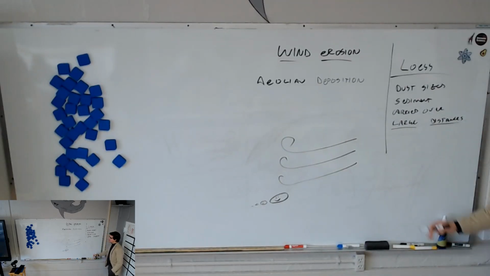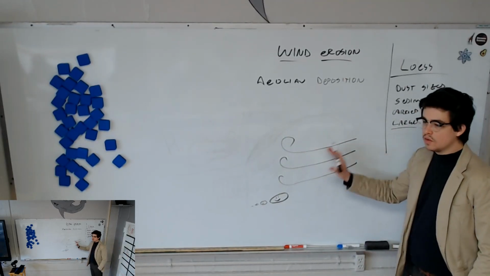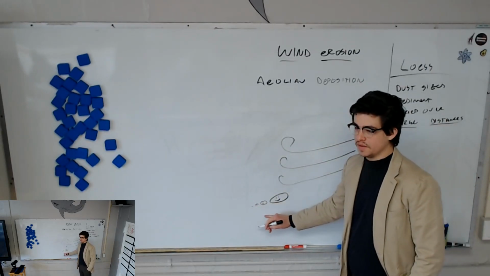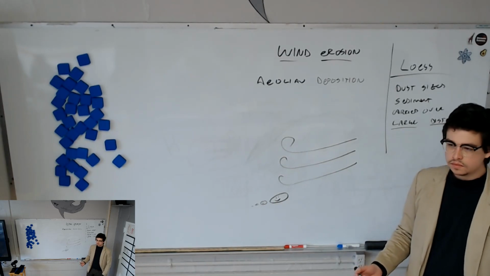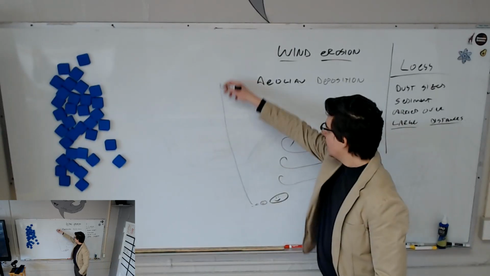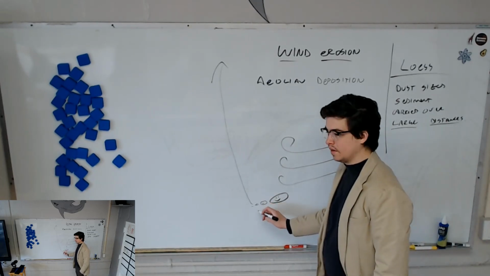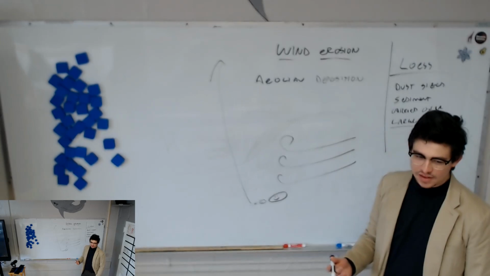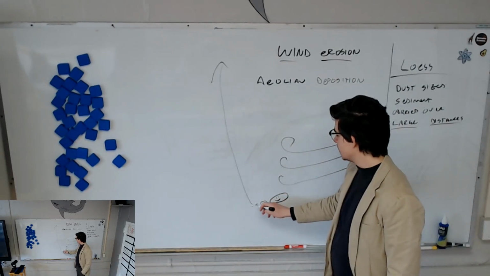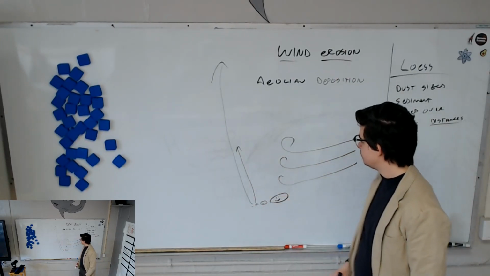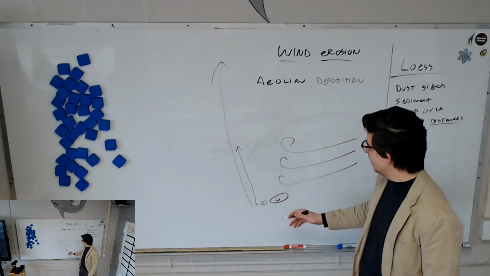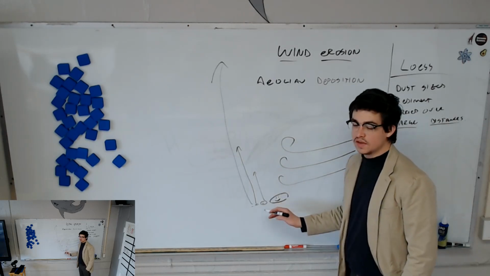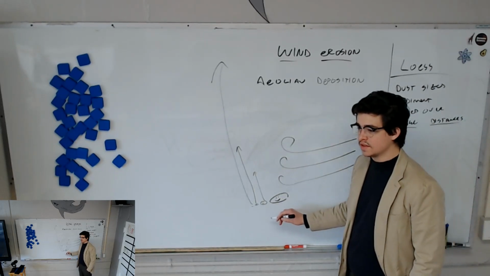So for a given wind speed, how do you think these are going to move differently? Which one can probably move the highest? The little clay can go way up high. What's the silt probably going to be able to do? Maybe not exactly three-quarters, but less than the clay. And then the sand, less again. This one maybe doesn't even get off the ground, but could it still move even if it doesn't get off the ground? Yeah, it could roll.